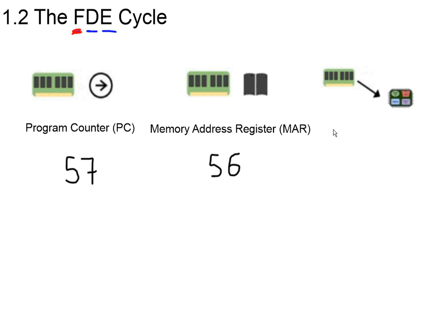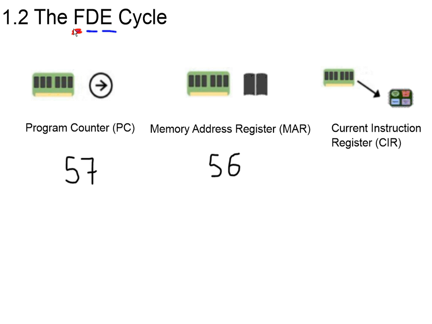That instruction is fetched and brought into the CPU, and it is put into a current instruction register. Okay, so the definition of a current instruction register is the storage space for the instruction that has just been fetched from memory. So the storage space for the instruction that has just been fetched from memory.